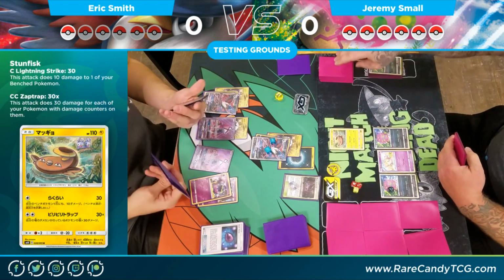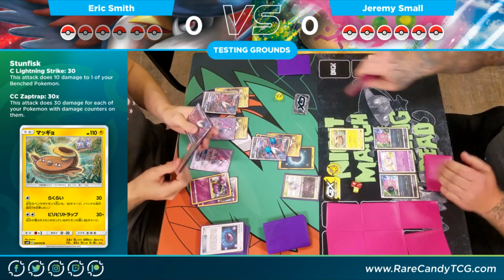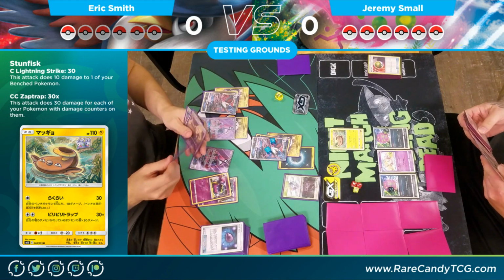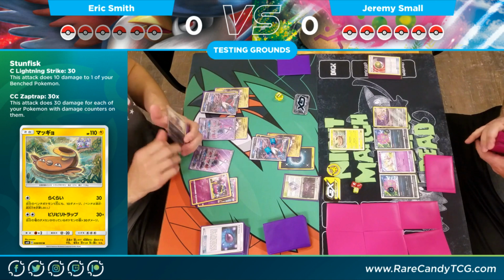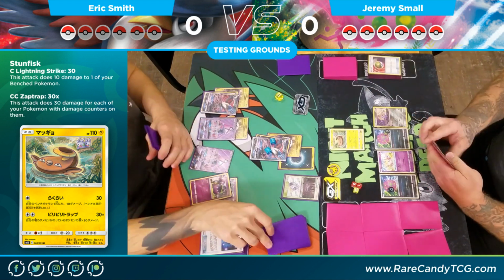I think promoting Stunfisk is best. You know, it can take a hit before getting knocked out, so that's fine. And Jaime's playing in Nest Ball. He's had no issues finding Pokemon. He's been thinning them out of his deck and doing the right things and playing to his outs these past couple turns, but just very unfortunate draws.